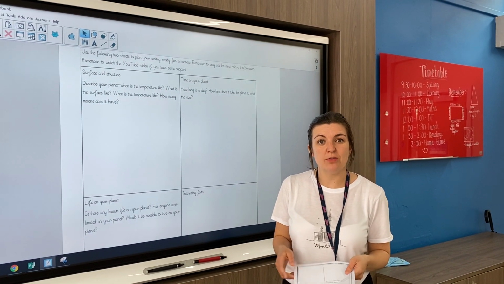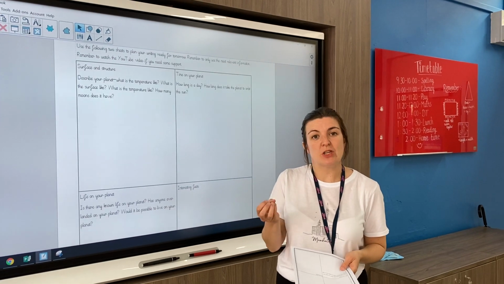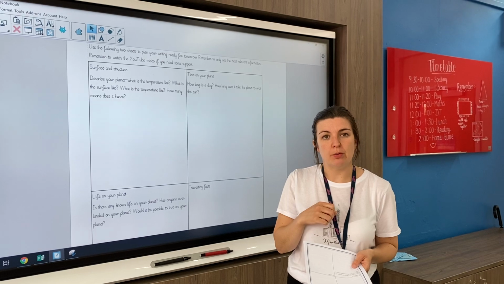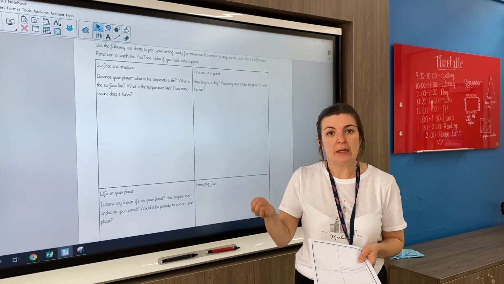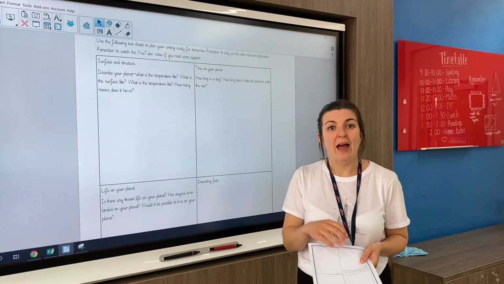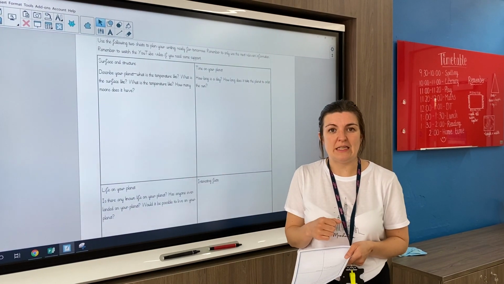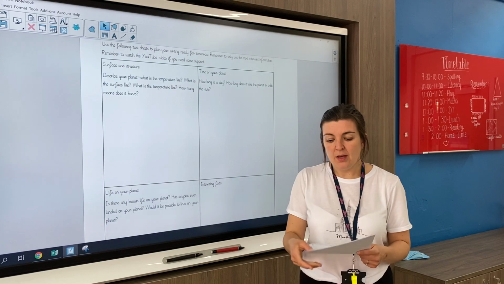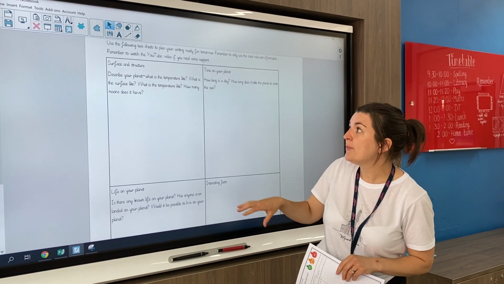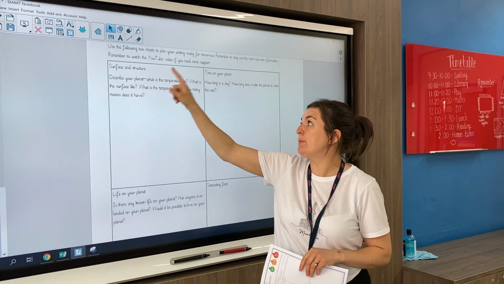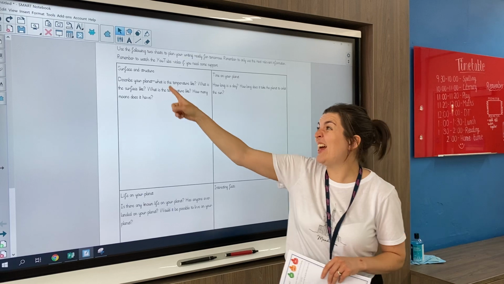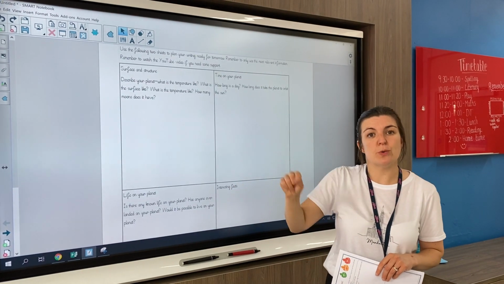So today you are going to start gathering some information about a particular planet of your choice, ready for your non-chronological report. Now remember, in your curriculum part there is already some information about the planet, so you might find that useful, as well as having a look on the internet for some additional information. So you've got this sheet in your pack, which is also on here, and already it's been split into some different subheadings for you to research, and then underneath there's some questions for you to answer.